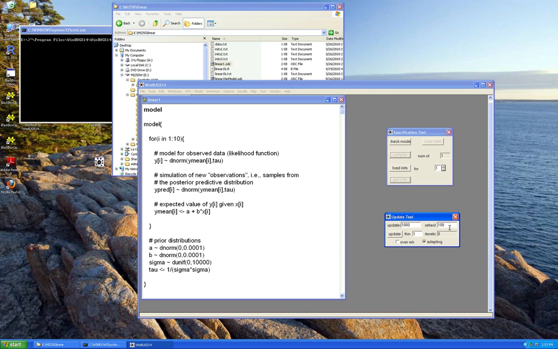This refresh here tells it after how many updates do I refresh the screen, basically. And then there's this thing for thinning, and that has to do with of the updates it does, how many of them does it keep. So if it's a 1, it means it keeps everything. If you say 10, it's only going to keep every 10th value, for example.